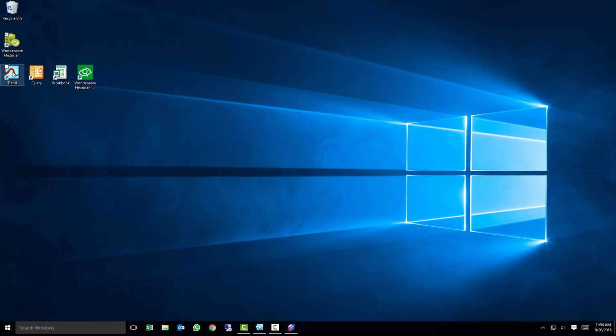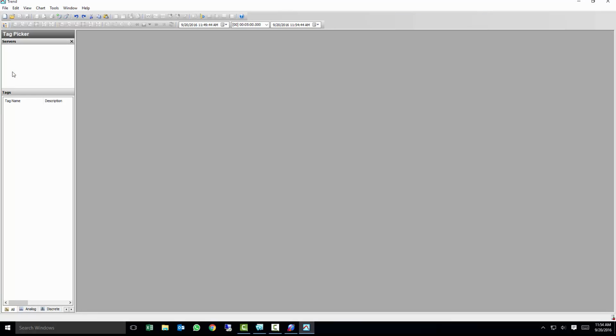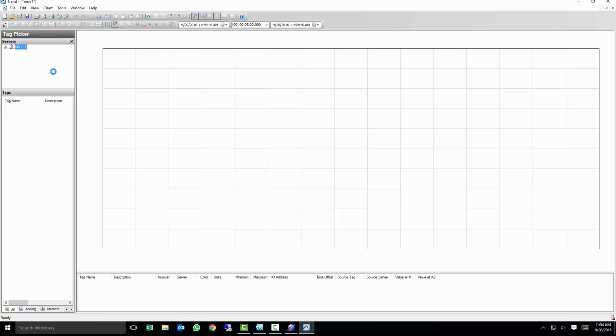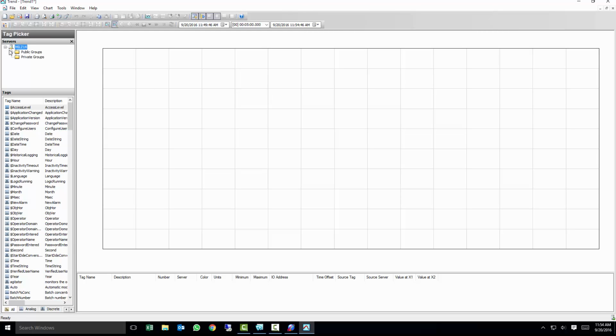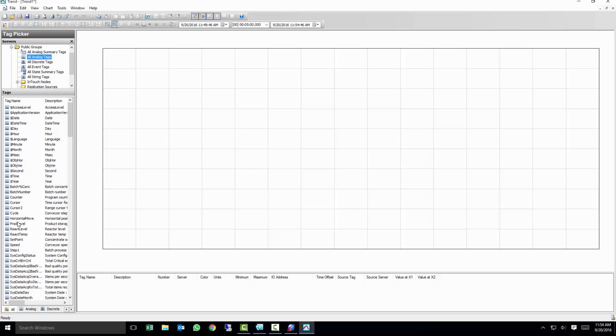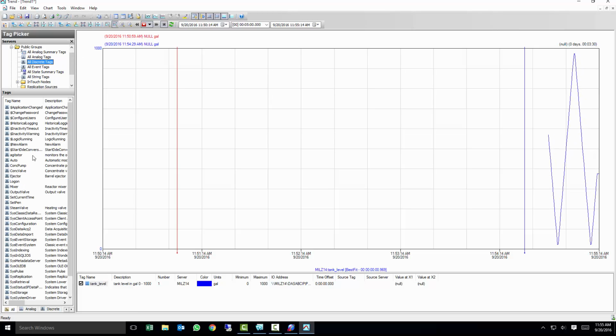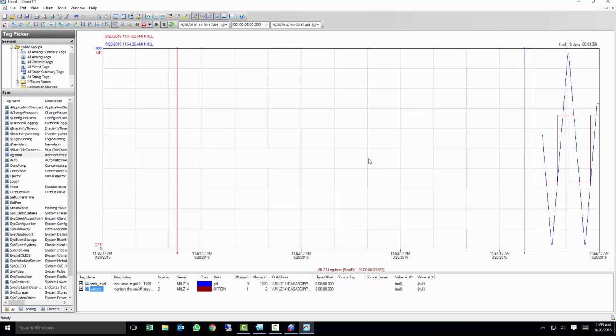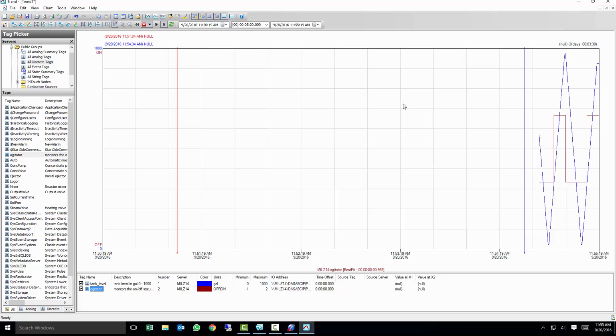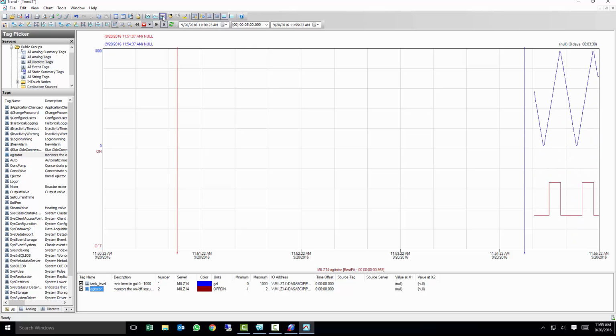And let's go ahead and just verify that these values are coming in. So I'm going to go into one of my clients, in this case Trend, click on our historian, and we're going to go ahead and just expand. And you can click on the root of the historian or go to these different groups. I'm going to go to my all analog tags, and there's some tags from our app, but let's look for tank level. I'll double click it to add it to our chart, and it looks like we've got data actually coming in. I'll throw it into real-time mode. And I'll click on discrete tags in this case, and there's our agitator tag. So we'll double click it, add it to our chart. Looks like data's coming in.